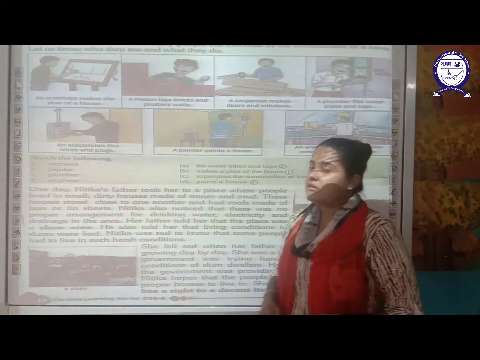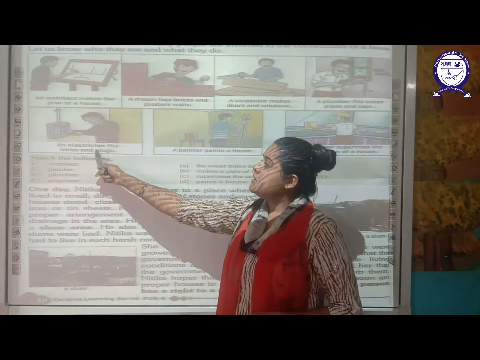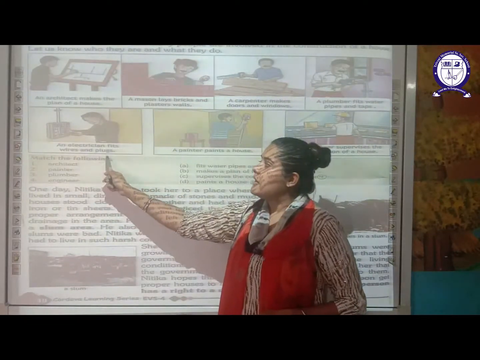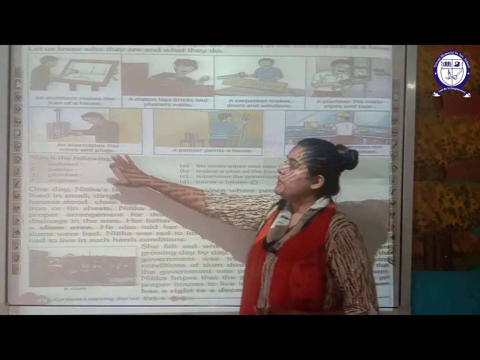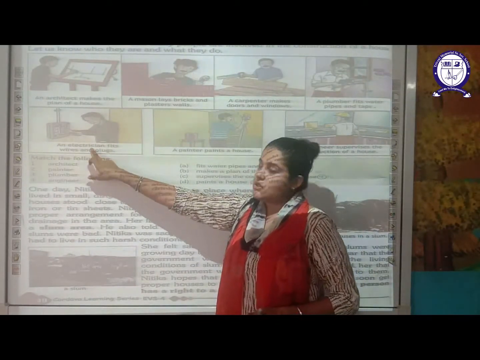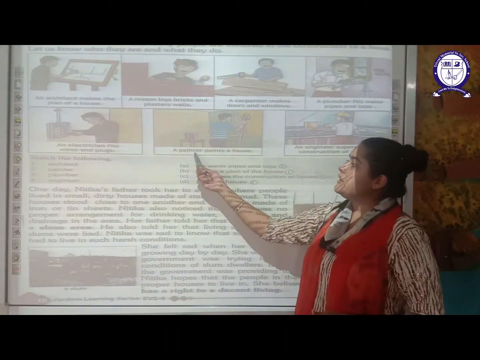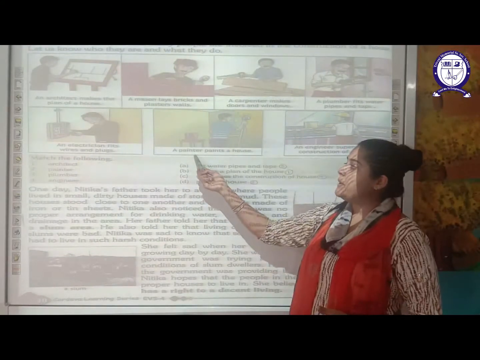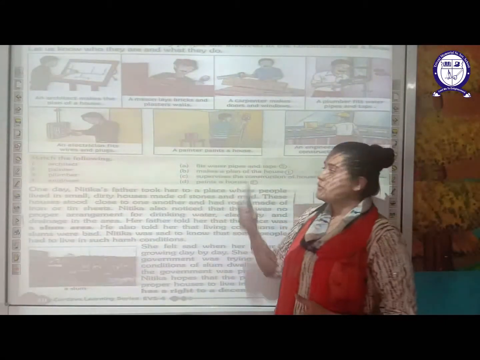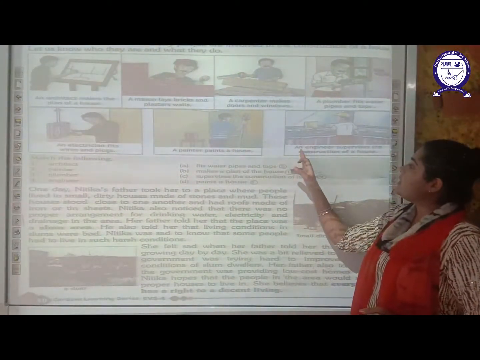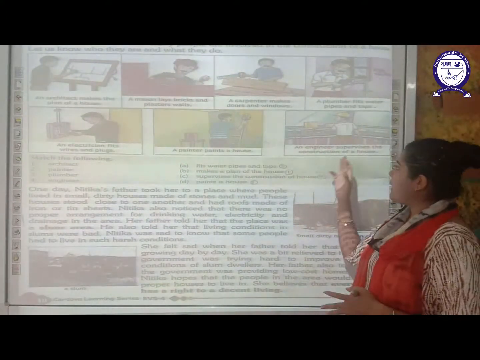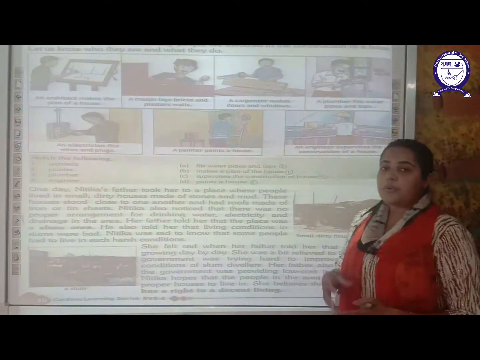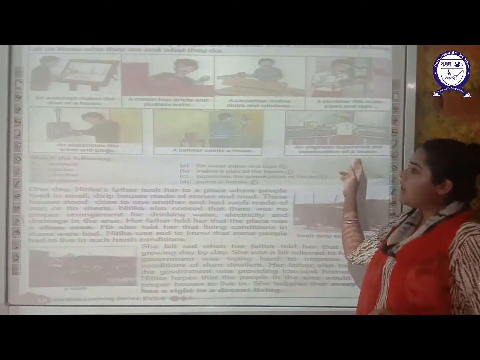The next one is your electrician. An electrician is the person who is going to fit the wires and the plugs, so the electricity supply is being applied by an electrician. The next person here is your painter. What is the work of a painter? A painter is going to paint the house. And the last one we discuss is an engineer. The engineer supervisor is the one who is going to supervise the whole construction of the houses.